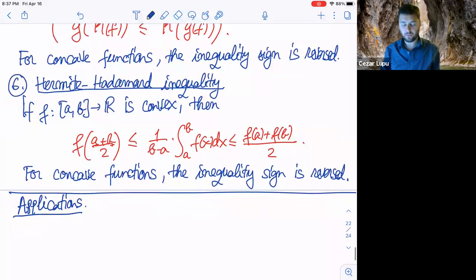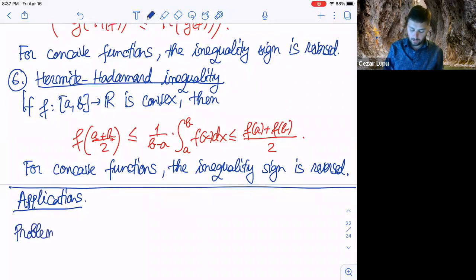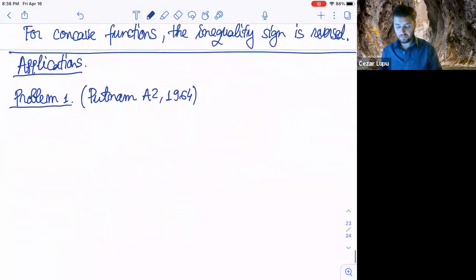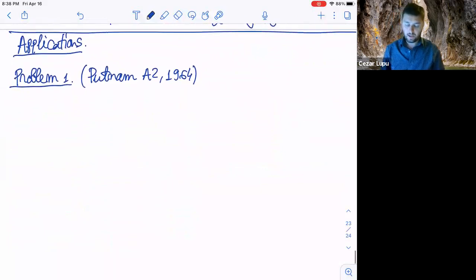All right, great. And let's start with problem 1. I think this was an old Putnam problem, but I also saw this in the Berkeley book for preliminary examination. So it's a Putnam A2 1964. Let me remind you, those preliminary exams are like qualifying exams for incoming PhD students at the universities in North America. And this problem also appeared at the Berkeley preliminary exam and has the following statement.